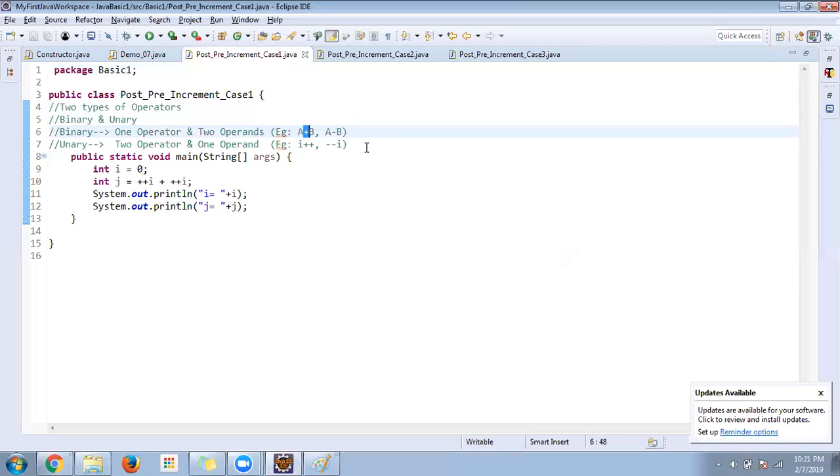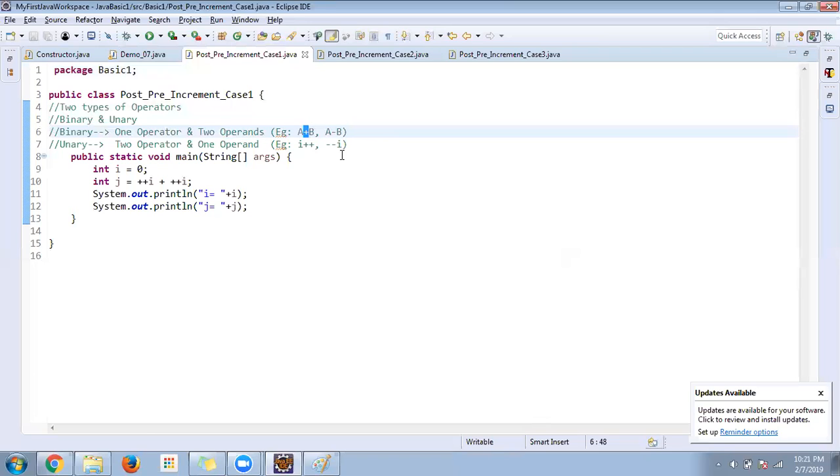Understood? Only one operand and two operators, so those are called unary operators.